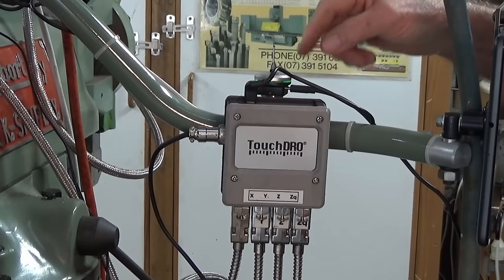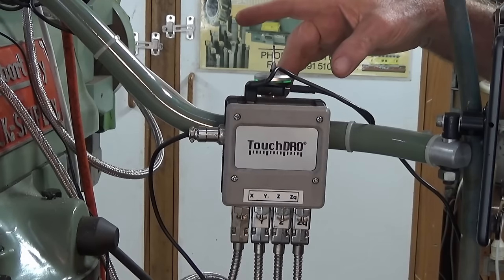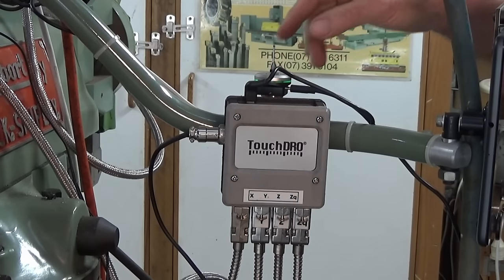So I think if you're going to have one of these and you want to leave it attached permanently, you really need to have a storage place out of the way where it won't get damaged.